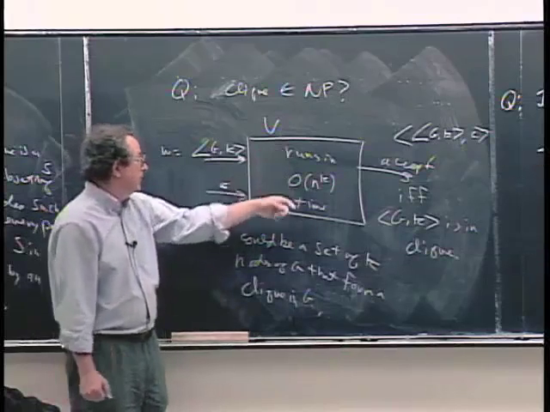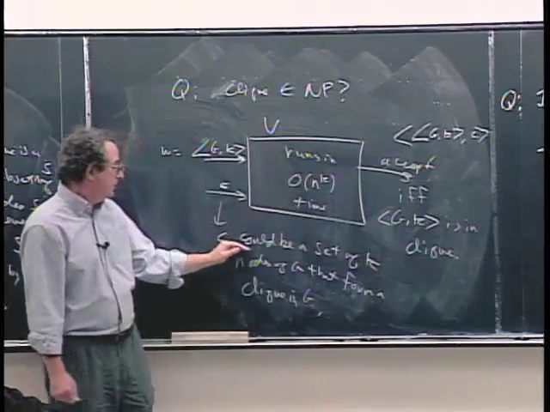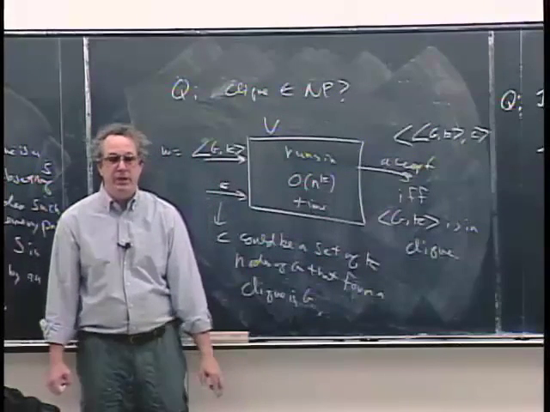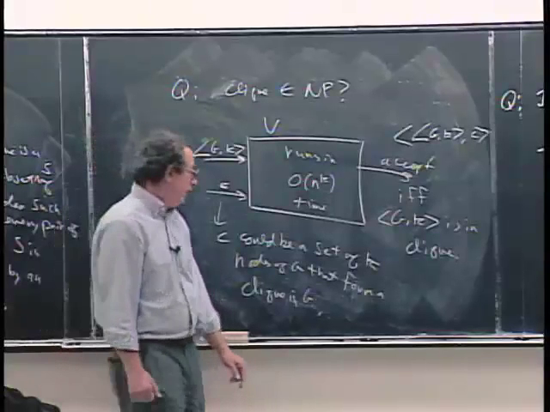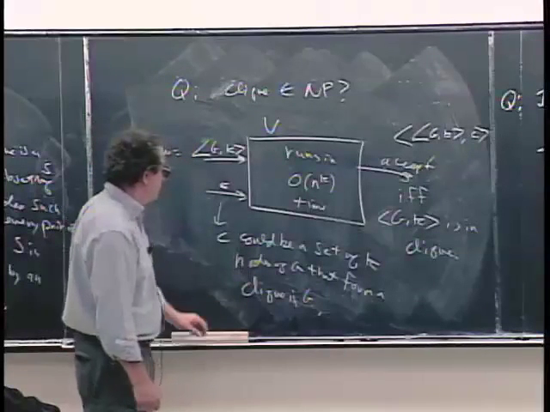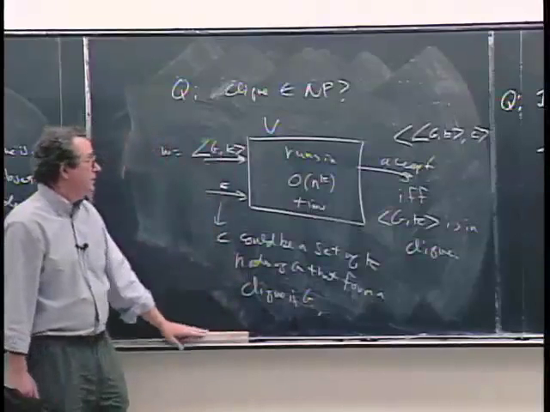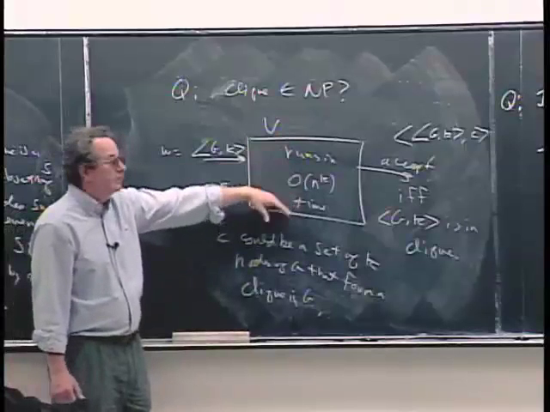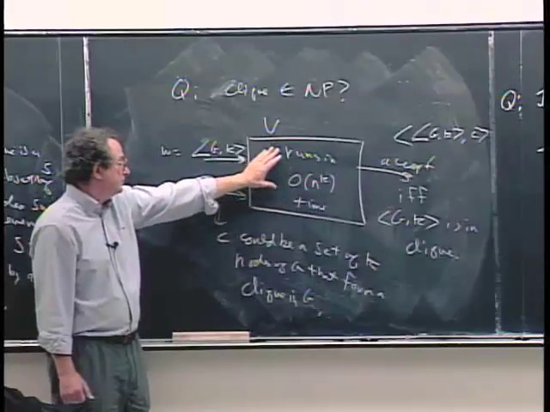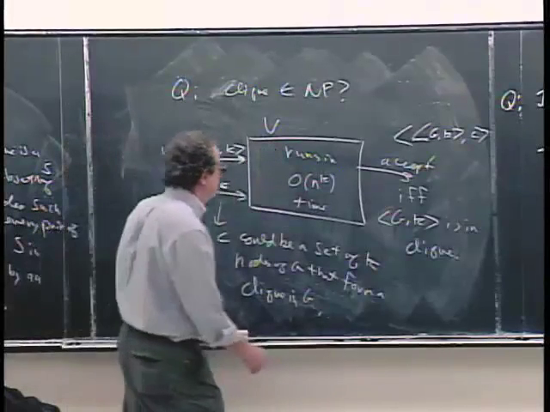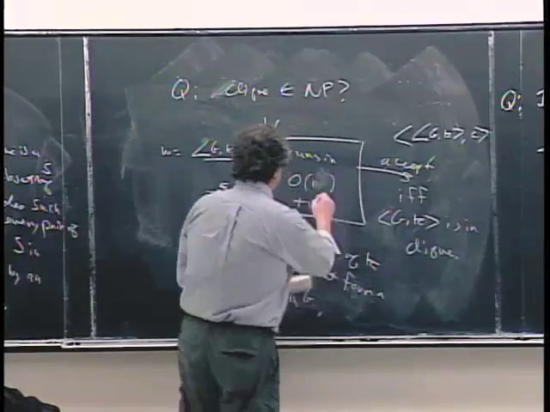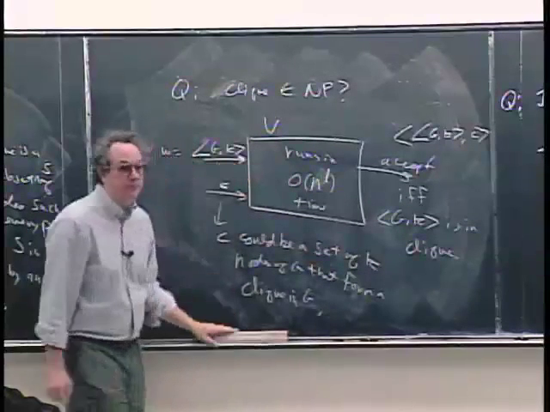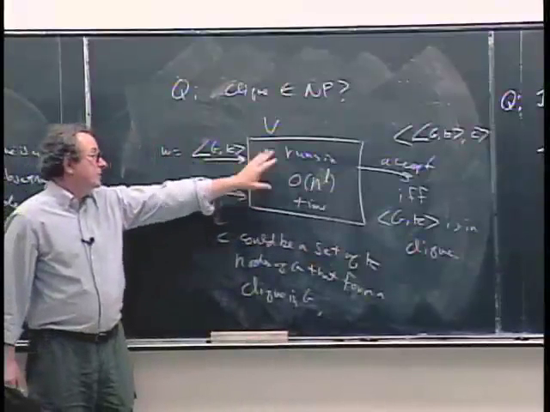So that verification, we only have k nodes here. It's going to look at every pair of nodes. That's bounded by k squared, okay? And k is bounded by n, the size of the graph. So that's bounded by n squared. So this work in here is certainly bounded by a polynomial function. I have too many k's. This is running time. This k came from this k.